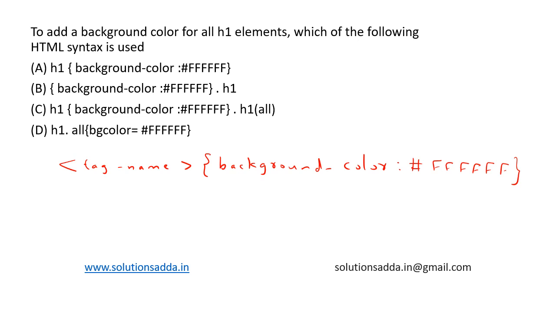So the question is asked to add a background color for all H1 elements. So the correct answer here would be the tag would be H1. Then it will be following this syntax. This will be substituted here. So based on the options, option A is the right answer here.